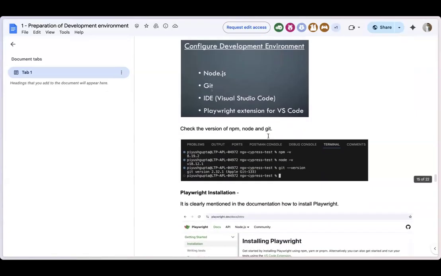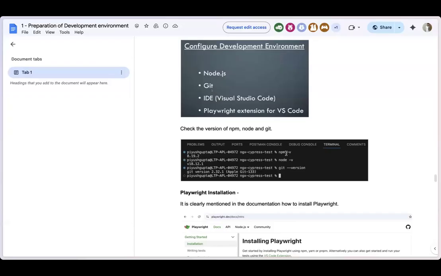And then after this is installed, you can check npm -v, because npm means your node package manager. For Java, we have something called Maven. Don't worry about Maven if you don't know. For JavaScript, we have something called npm. So the purpose of npm is to install any third-party libraries.